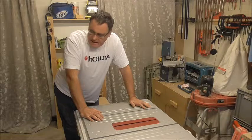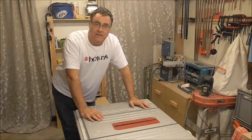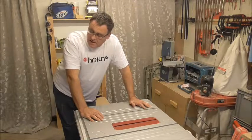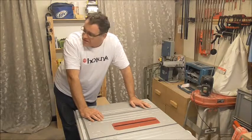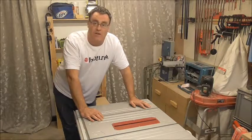Right, so I'm going to rip down a piece. I'll use the width. The width is actually 2 foot wide. I'll do a 2 foot by 1 foot table for it, I think. Right, so let's rip some wood down.